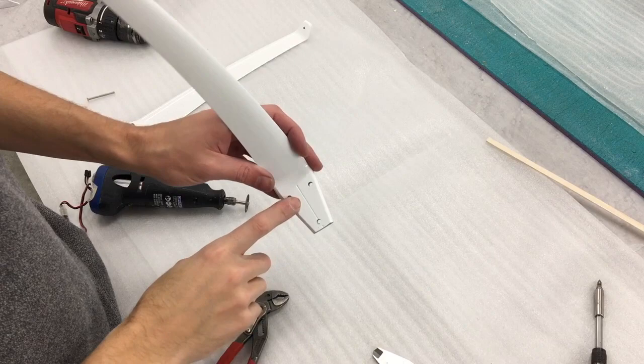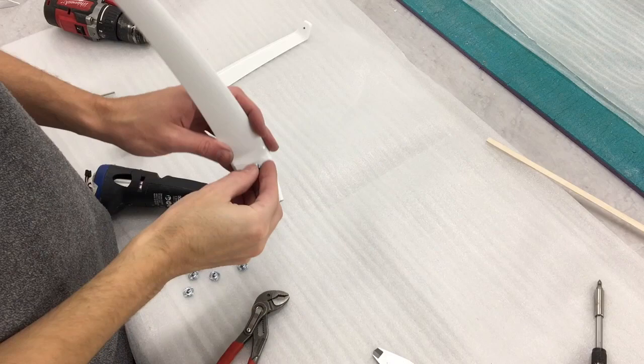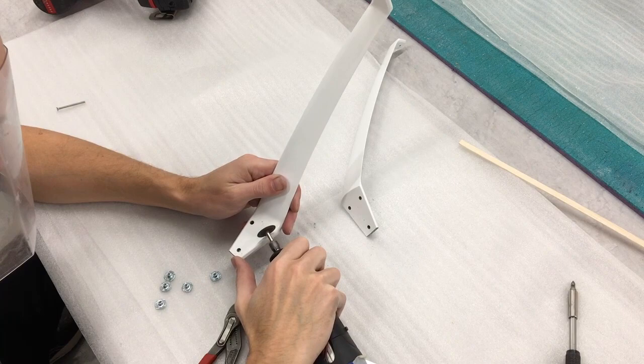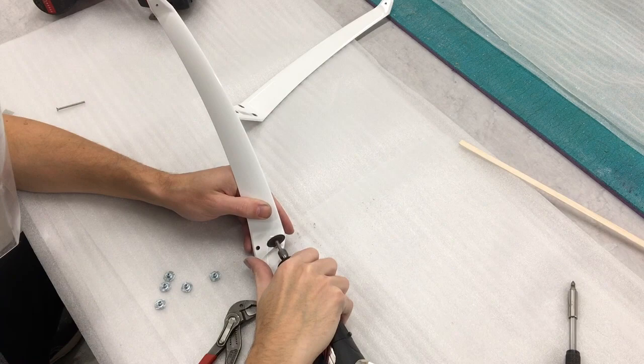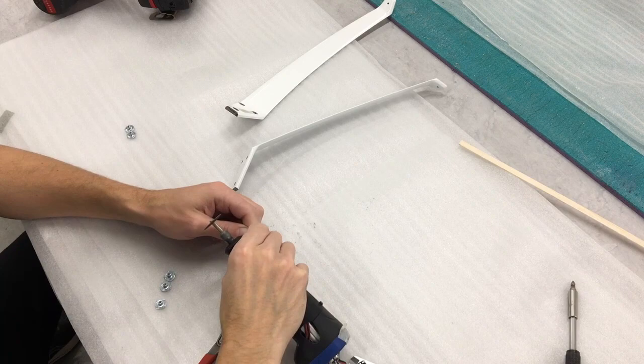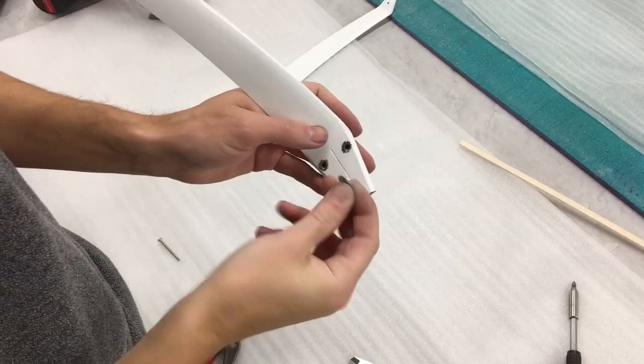Now I will prepare these blind nuts and these for the gluing. So I remove paint here. Now it should be pretty good.